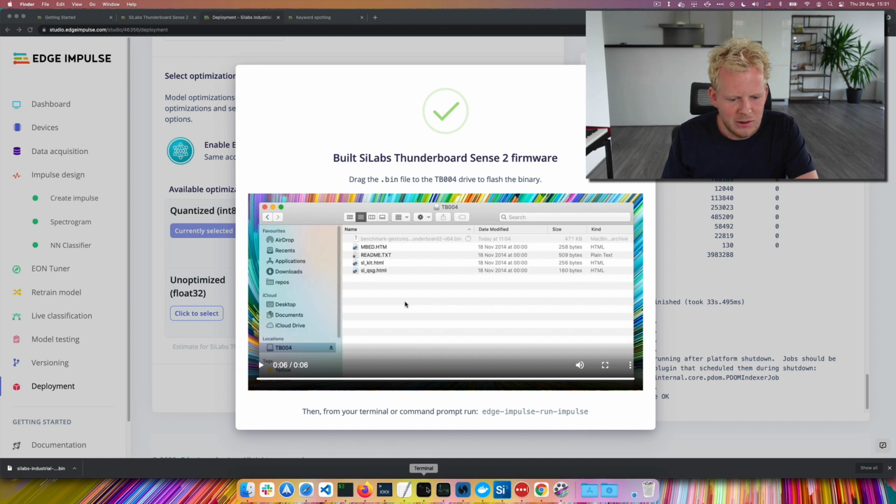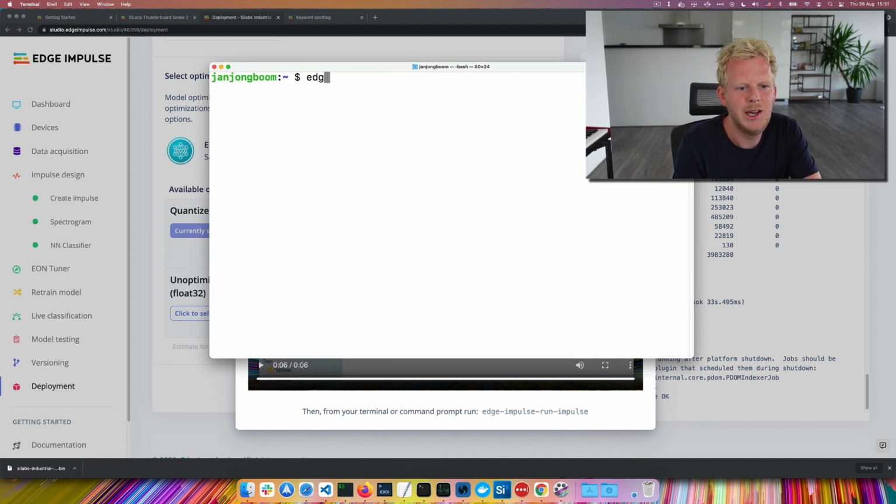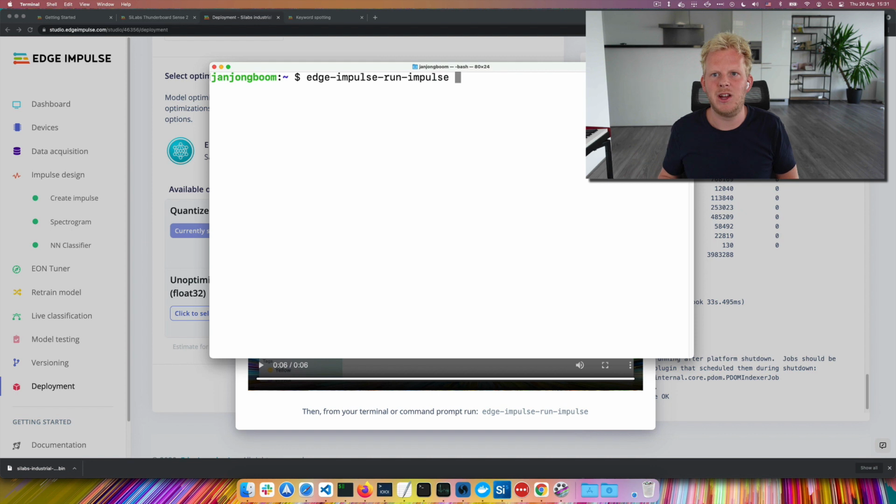Or if you have the CLI installed, we have the edge-impulse-run-impulse command, and that does all the stuff for you. So there's 2 ways of running this command. In normal mode, we listen for a second and print the classification. That's the easiest way. There's also continuous mode, where we constantly run. We use a DMA interrupt to get data from a microphone and calculate part of the spectrogram, and that way we can do 3 or 4 inferences a second on this hardware. So we're going to do both.